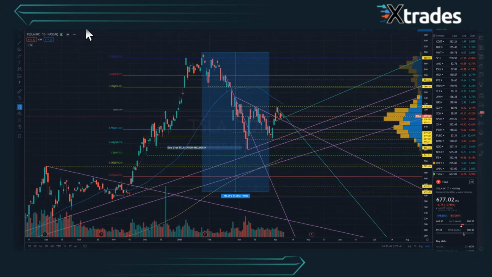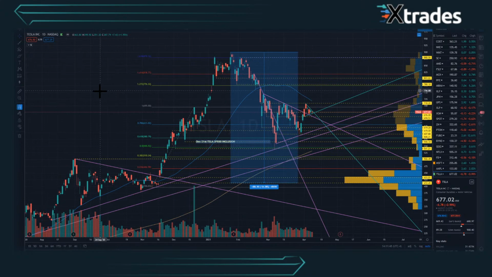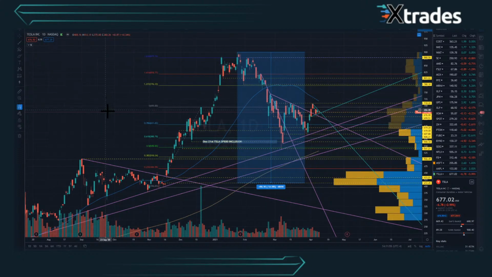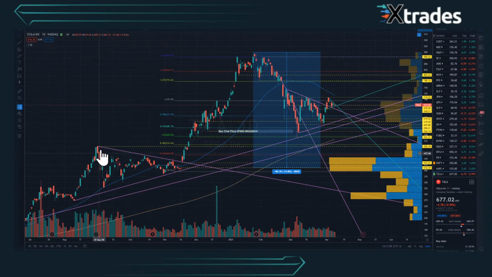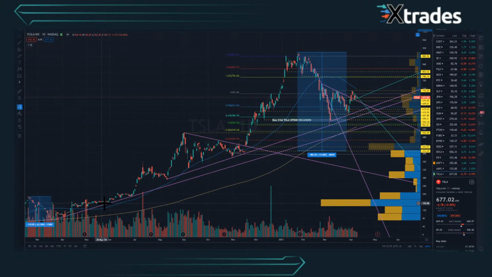Another reason for my bias is because last time Tesla did this, I went bearish, and then it gapped up. So you can consider this to be a revenge trade for me, right? So back in September to November, I saw Tesla had dipped off the top. It was doing this move right here, and then I think around over here, in October or something like that. I remember talking to 007 about this, about how I was going to go bearish on Tesla because I thought that it needed to return back to its old trend line over here at least, right?